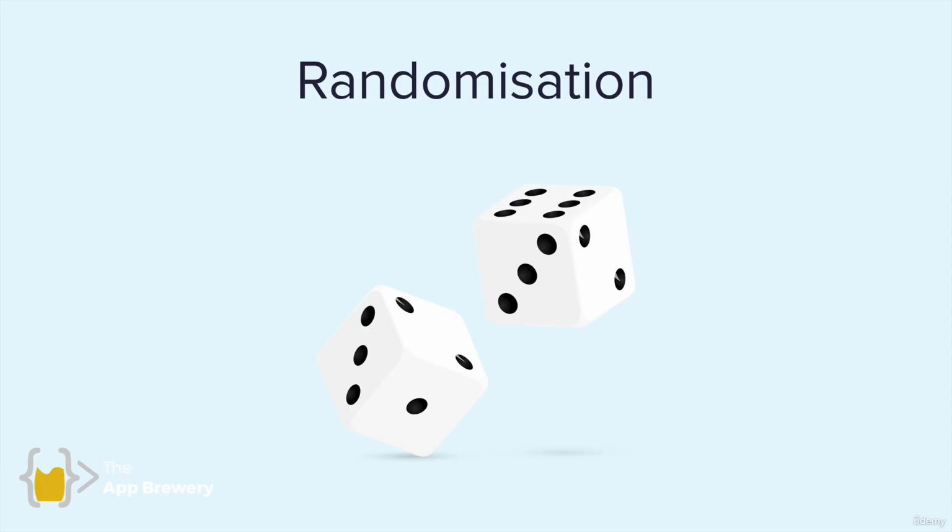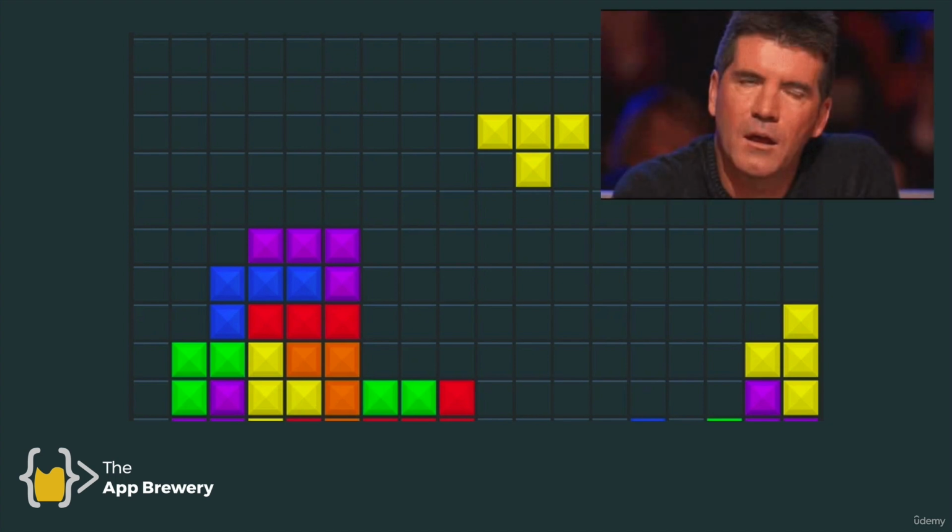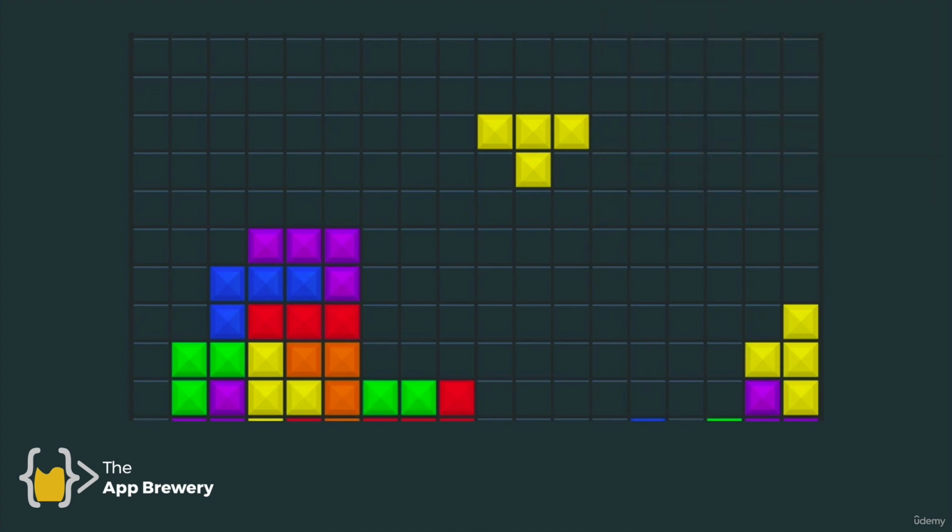One of the first things I want to talk about is randomization. And this is a concept that we're super familiar with. Randomization is really important when we want to create computer programs that have a degree of unpredictability. Now, the biggest category of that is, of course, games, right? Can you imagine if you had to play Tetris and every single time the block that fell down was predictable? You always knew that it was going to be a T and then it was going to be an L. Like, there would be no fun in that, right?